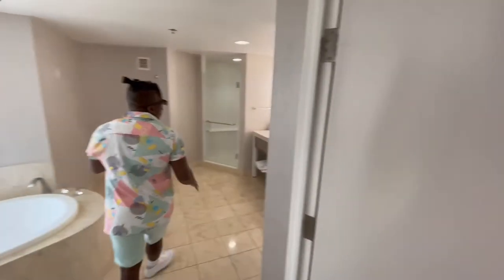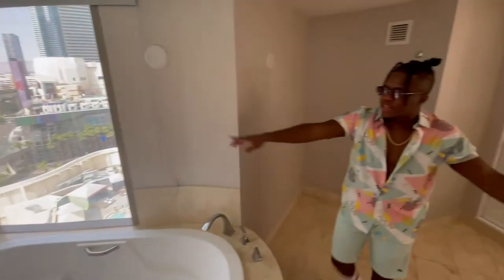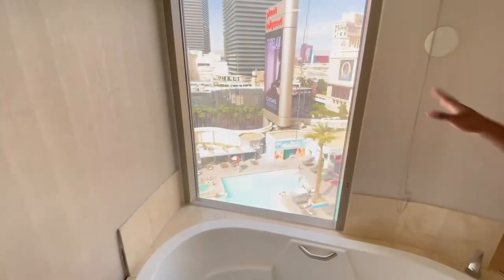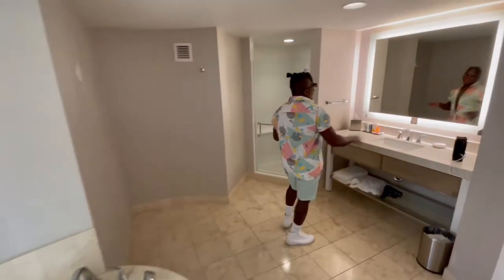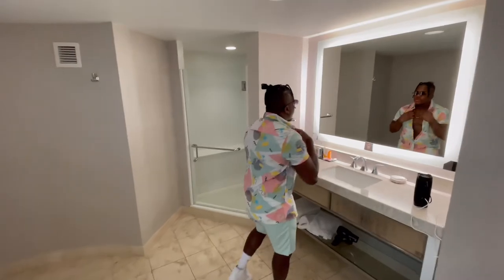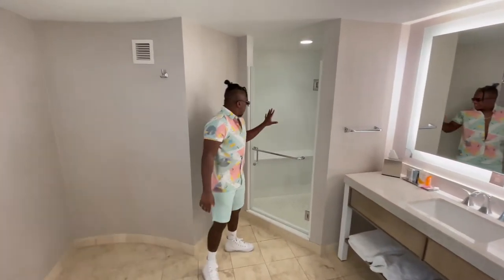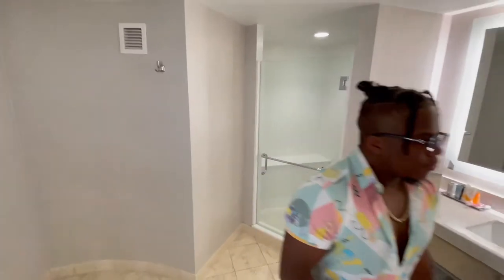You hear that echo? Look at this tub looking out the window right here — over the pool and Cosmos. You can see Cosmos pool and all of that great stuff with this. You got a nice vanity mirror with a light — good for checking yourself before hitting the strip. It's a sink. You got a stand-up shower here with a bench in there. Over here you got your water closet, your toilet.